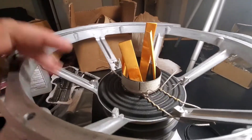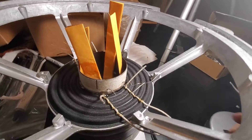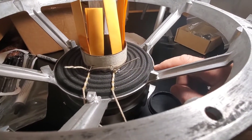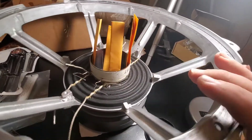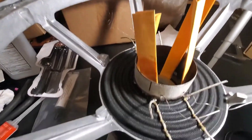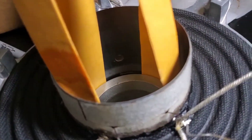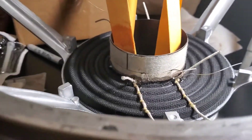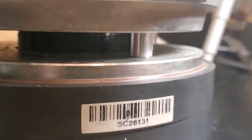We got this all bonded up. Voice coil bonded to the spider. You guys remember, the spiders were too big for this basket by about a quarter inch, so I had to trim them. Pretty proud of my little fit. Came out good in the shims — it's dead center. Fits inside the little flange all the way around. There's my little mark down in there; it's even on the top of the pole. This is in the resting position. Basically, you want the voice coil to be dead center on the top plate of the motor so you have an equal amount of travel back and forth.